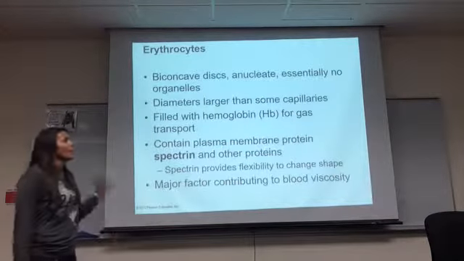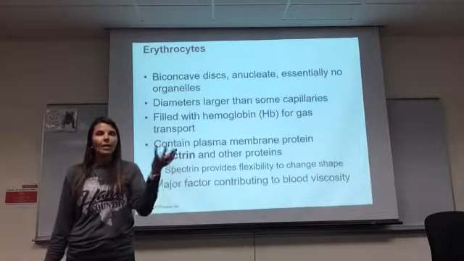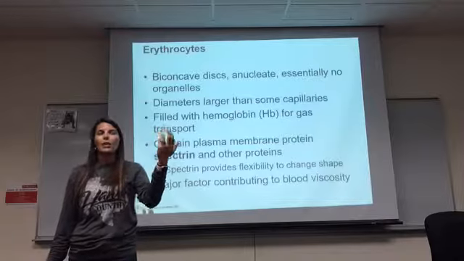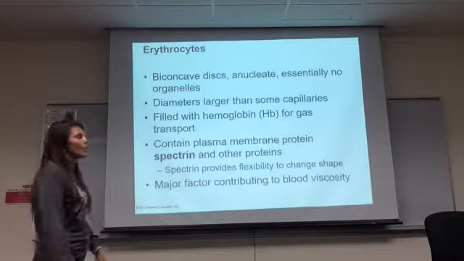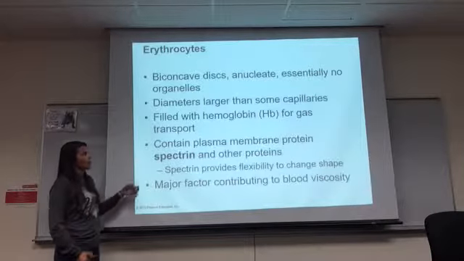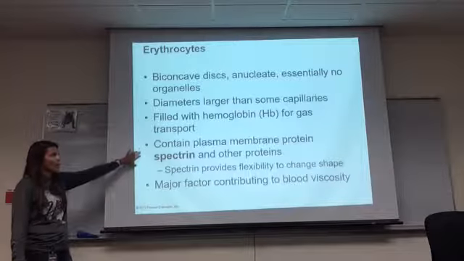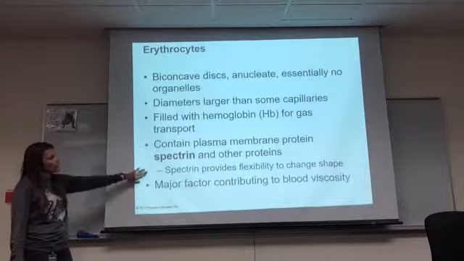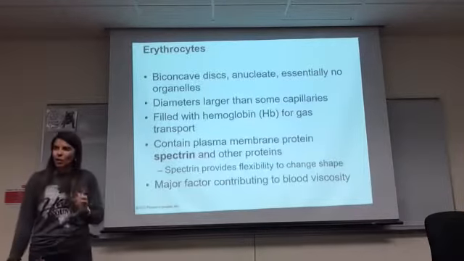the notes. But hemoglobin is a protein that will allow for the attachment of iron, but also the attachment of oxygen. So hemoglobin levels, we're trying to figure out if we can grab onto oxygen or not. Okay, it mentions that the protein spectrin is also there in the plasma membrane of a red blood cell, and it tells you that spectrin, this protein, provides flexibility for that red blood cell to change shape.